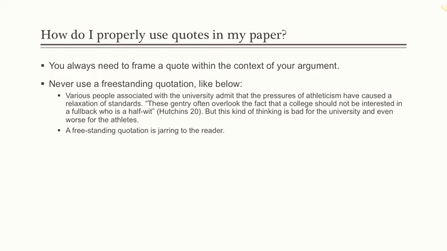Various people associated with the university admit that pressures of athleticism have caused a relaxation of standards. These gentry often overlook the fact that a college should not be interested in a fullback who is a half-wit. But this kind of thinking is bad for the university and even worse for athletes. A freestanding quotation is jarring to the reader. You notice that the sentence that discusses the gentry and half-wits and fullbacks is not written like the other two sentences that surround it, so we know it's someone else's voice. But we aren't introduced to whose voice that is or why that should matter.